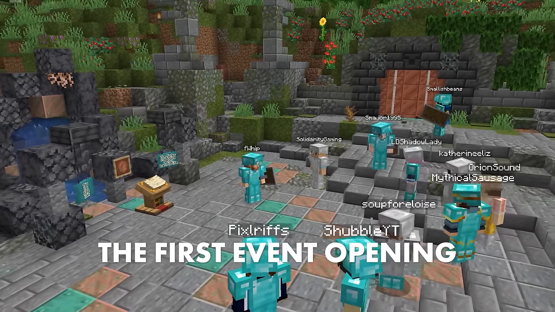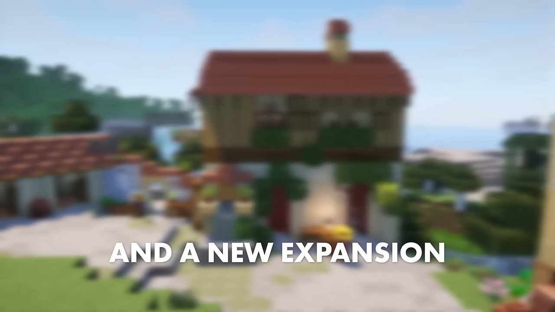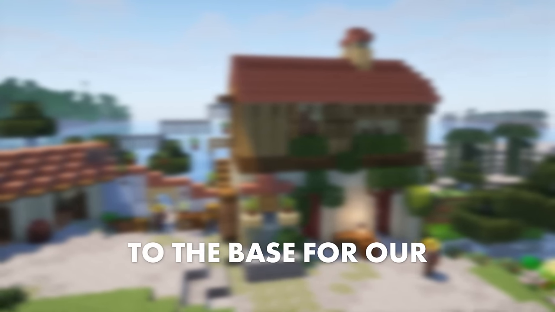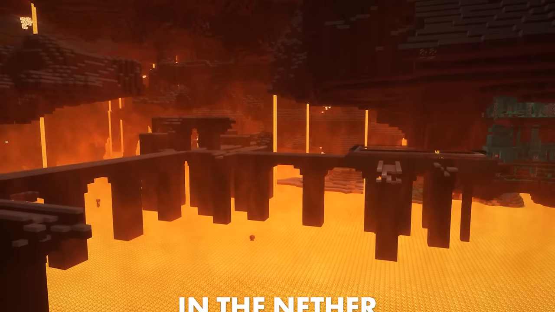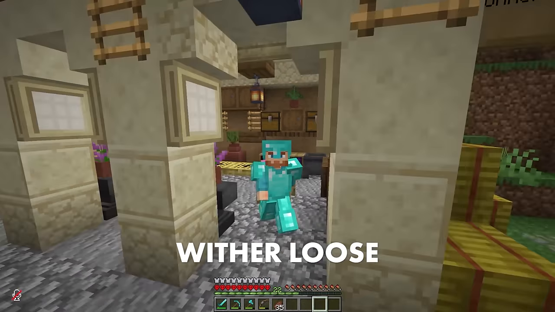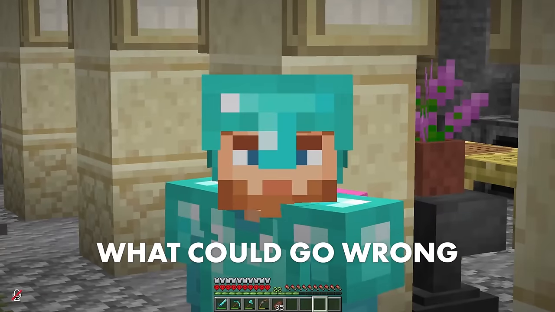Today we have the first event opening on the server, and a new expansion to the base for our villagers. Well, I'm starting a tiny project with pixel rifts in the nether to hopefully let a wither loose in the overworld. What could go wrong?